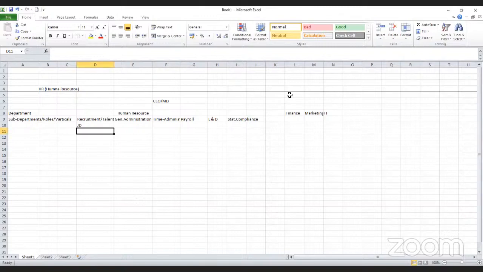Now, all about the JD, the preparation of the job description. What comes in the JD? What the company is expecting from the concerned job: the required educational qualification, required skill sets, specific experience keywords, the salary budget, and a lot of other things. Based on the JD, it is the responsibility of the talent acquisition or recruitment team to source the best-fitted candidates, line up and take the interviews, and then release the offer letter to the best-fitted resources. These are the tasks performed by the talent acquisition team.